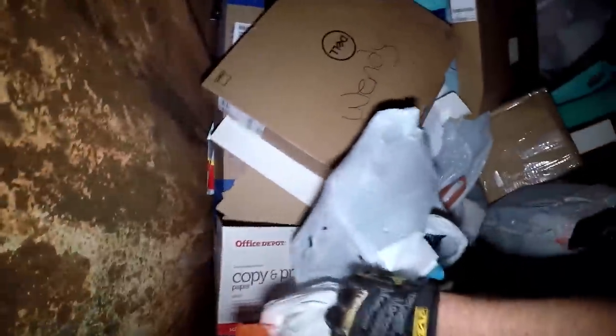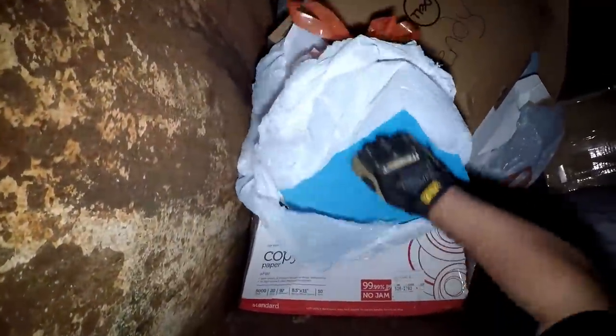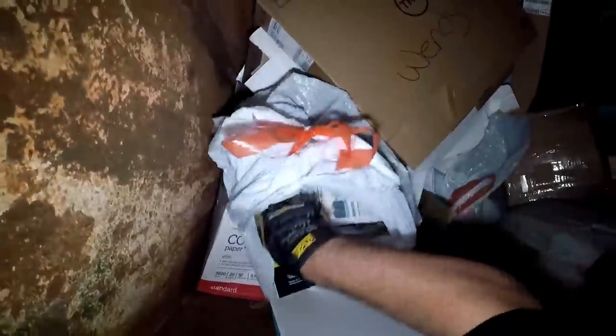But it plugs into the wall. A printer? Oh. That's the most compact, heavy little printer. ScanSnap S1500. Huh. I usually don't grab printers, but this printer's heavy. What else I got up in here? Literature and such.